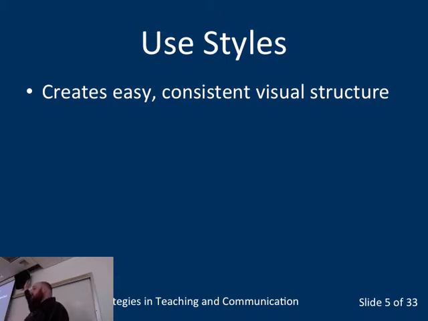I don't know how many of you use styles right now in Word. You go up to the little styles menu and you poke the buttons and you go heading 1, heading 2, heading 3, bulleted list, those kinds of things. That is what is going to create background structure, semantic structure within the document so that people on other platforms will be able to take advantage of the visual structure that you're actually adding to your documents. You with me? Yes? Other platforms meaning email, meaning screen readers.